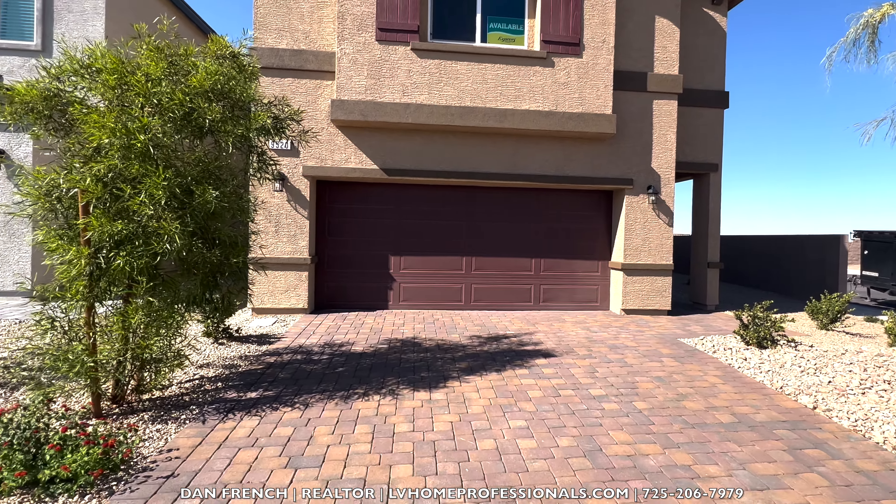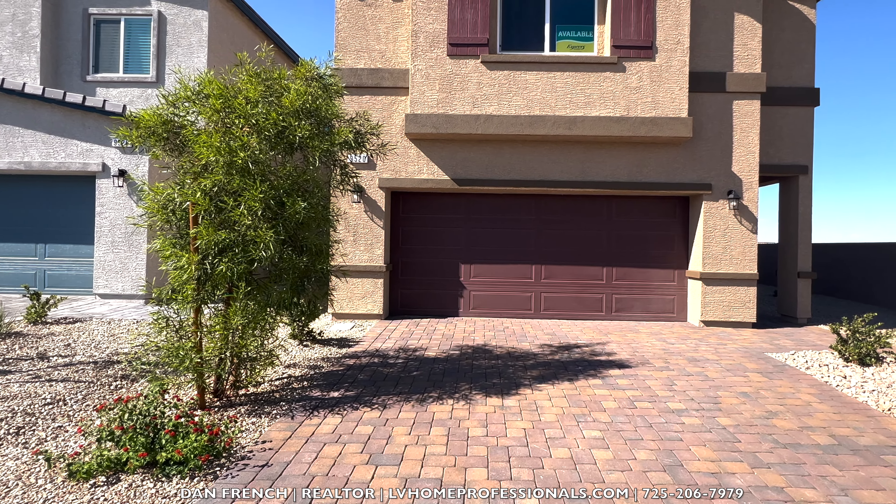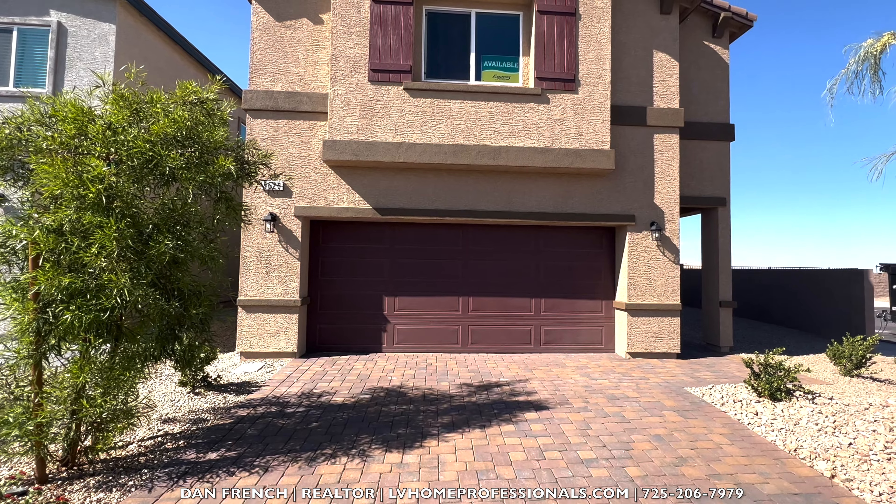$30 HOA. Builders now are not really throwing in a bunch of junk — no lot fees, things like that. We're going to go in and take a look at this house. This is the same house you'll get. I'd love to represent you as a realtor. 9520 Spyglass Run Avenue, 1865 square feet. The pavers do come with the house. This is the exact lot right here, lot 8.